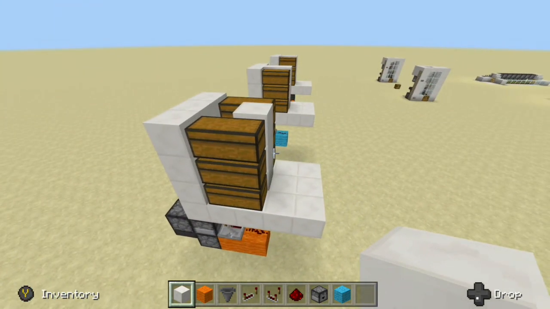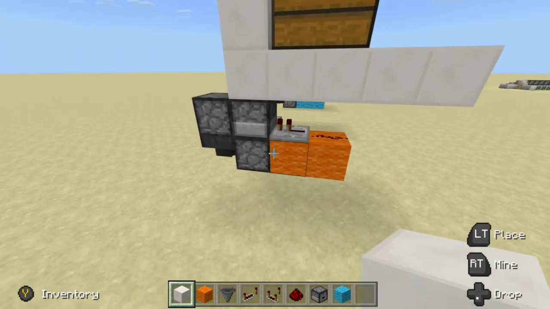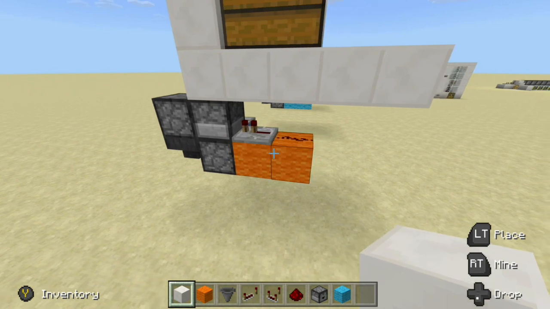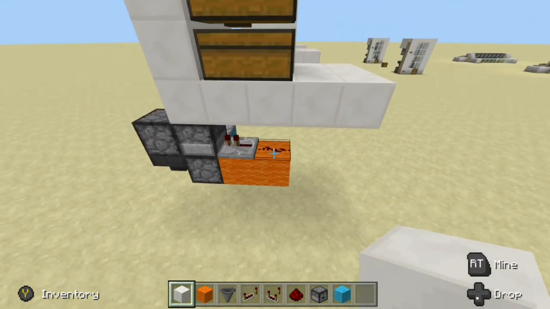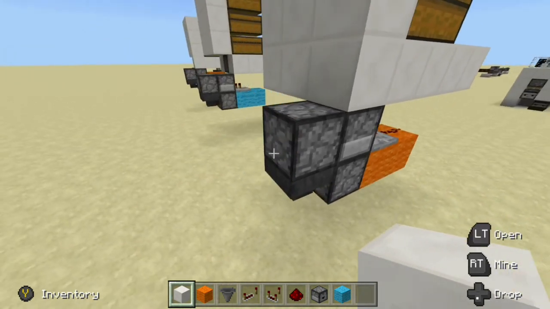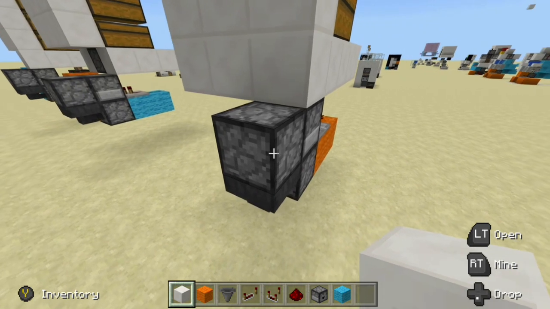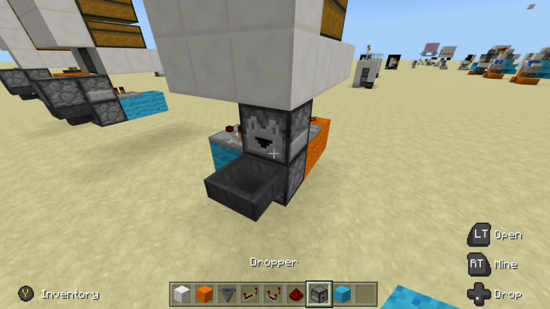Now for the redstone down below, if you watch a hidden input video, we hooked all these hidden inputs to a T flip-flop, so that's what we'll be doing again today. So instead of building it, I think it'd be easier just to show you. Right below our trap chest, we have a piece of redstone dust, repeater running into a dropper that is facing out. So I will show you that real quick if you're not familiar with the T flip-flop.